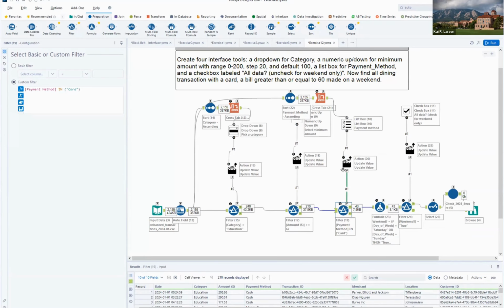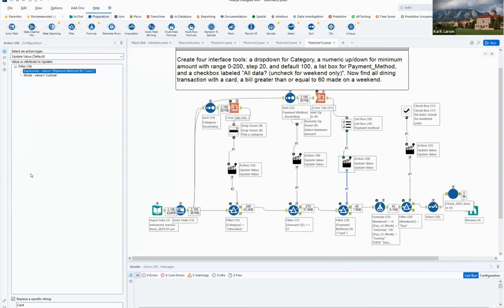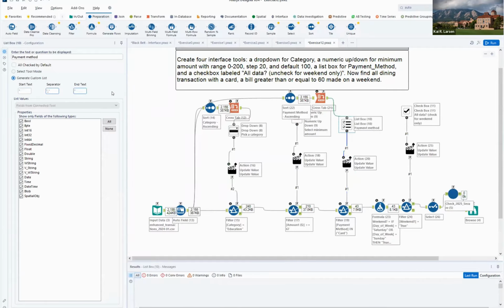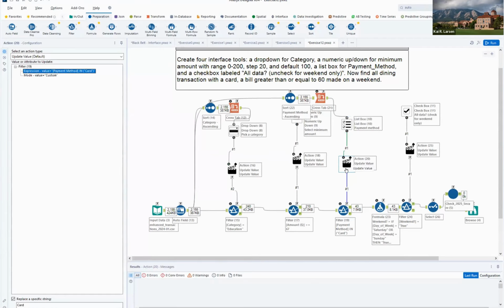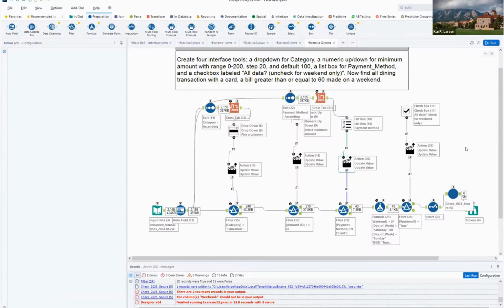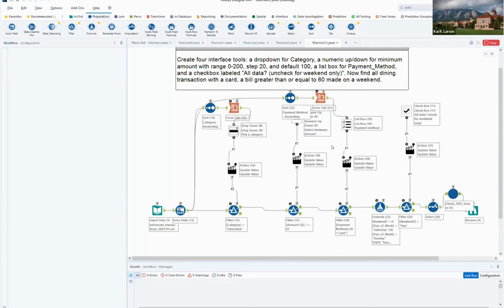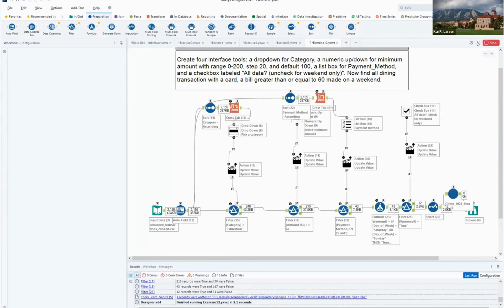Because this is the list box, you may remember that we're generating the quotes as well. So what happened here was that I replaced only card from this. If we go back here and pick it again, you'll see that I really need to keep the quotes because they're going to get replaced too. So that was my mistake. Need to run it again to update all the values. Don't need to send it in there.